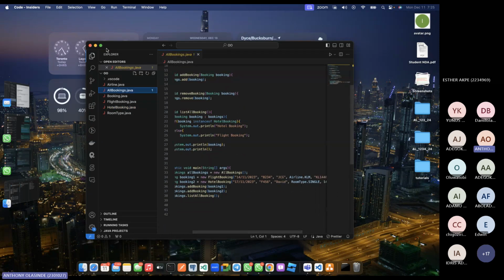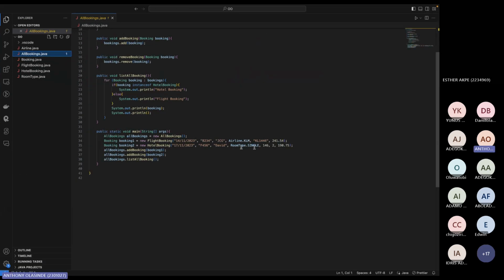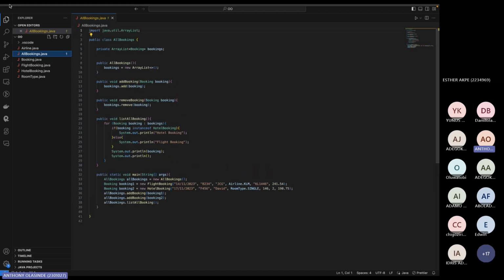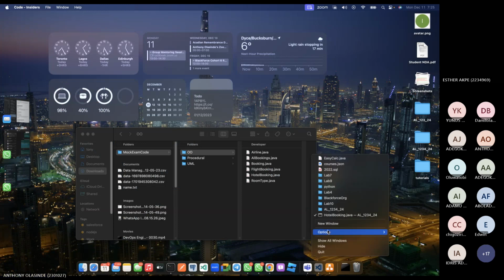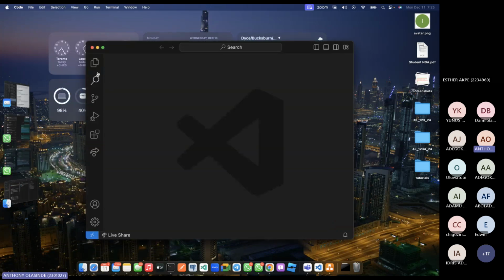Yeah, it's what they did is wrong. I need to open this somewhere else. The screenshot is wrong.